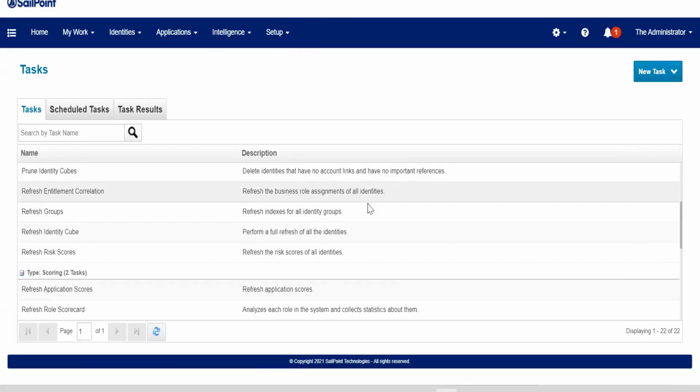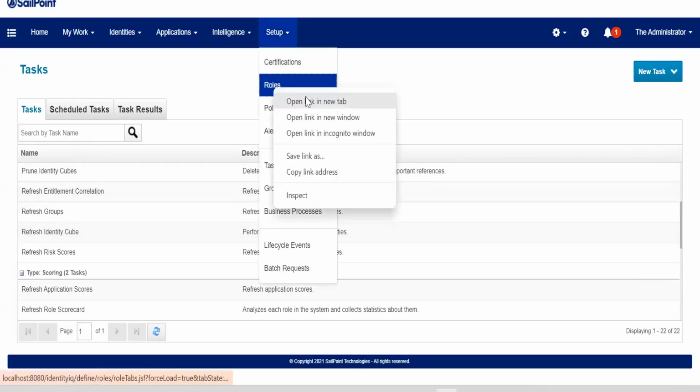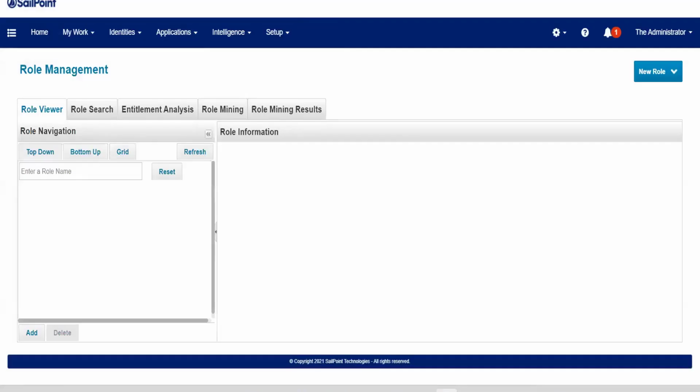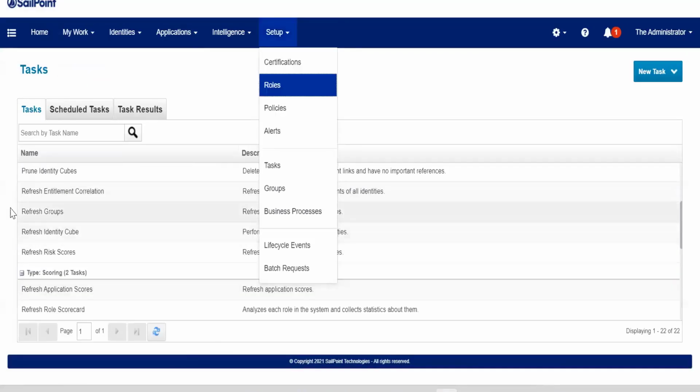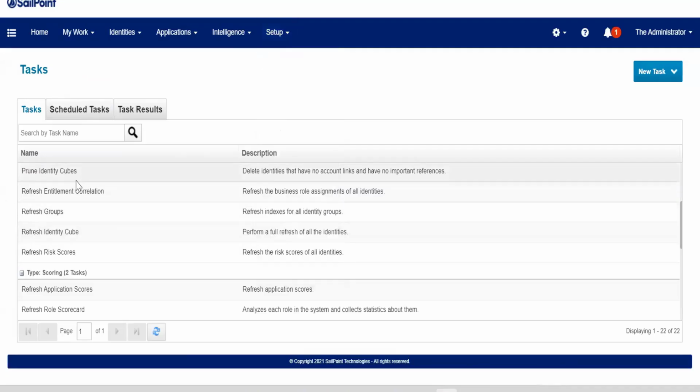If you see, refresh the business role assignment for all entities. When we start working on roles in SailPoint, we have this role wizard, and at that time you will see the purpose of this task. So this is basically a job that we just have to trigger in order to start some backend process.